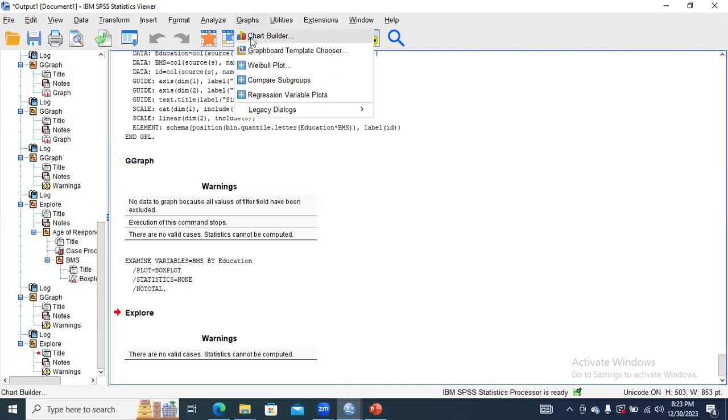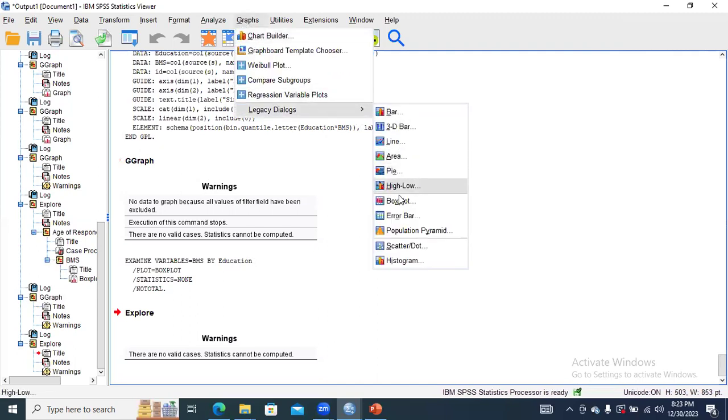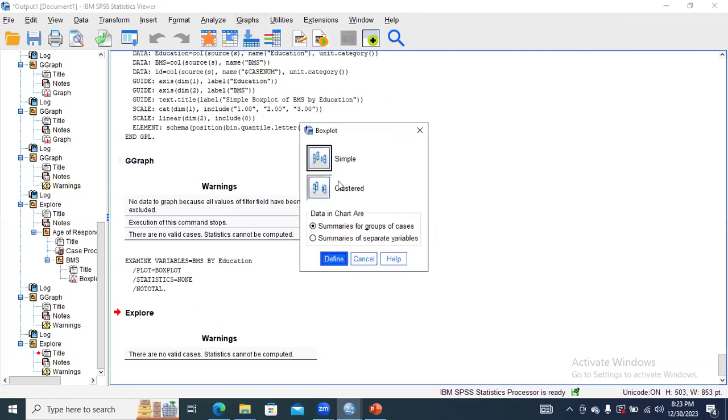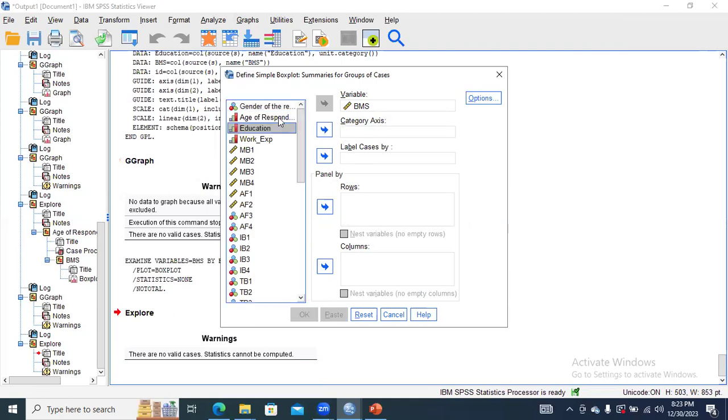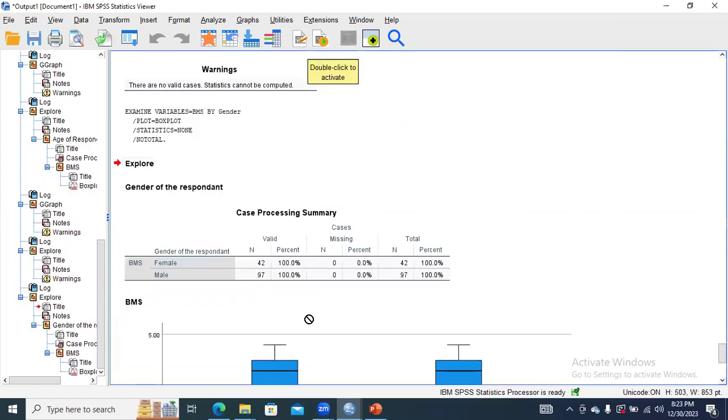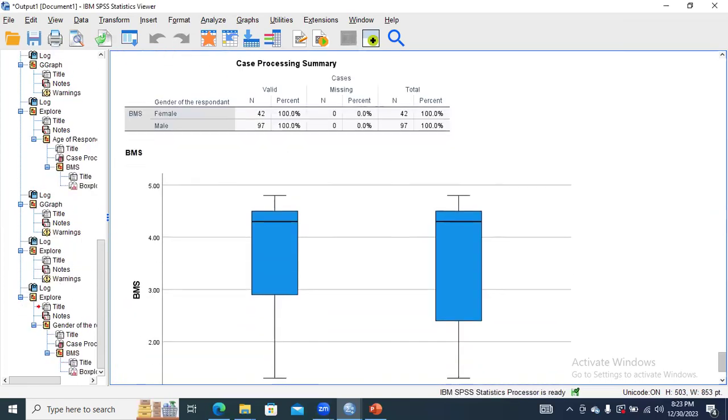Maybe some cases are missing in that, so we can compute other. Previously we didn't have checked for this one. Let's see. Yes, it has computed it.